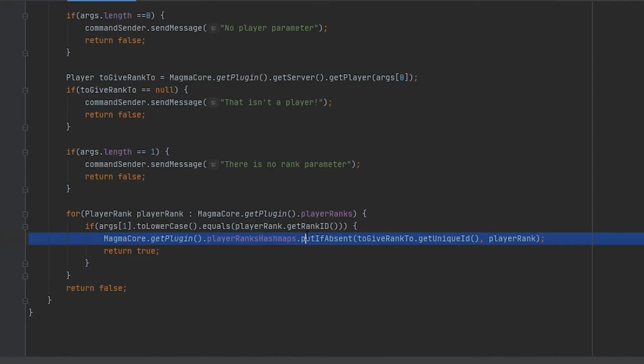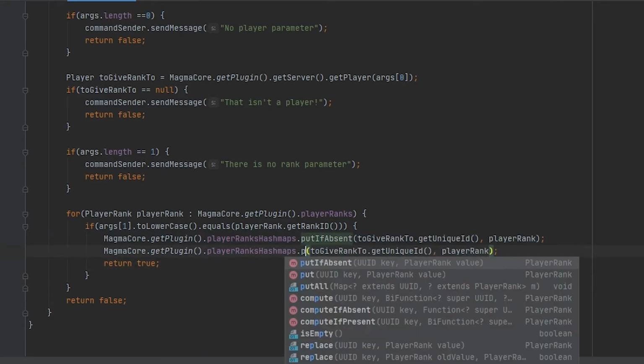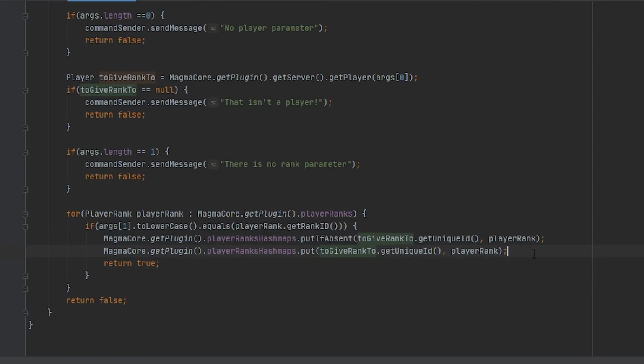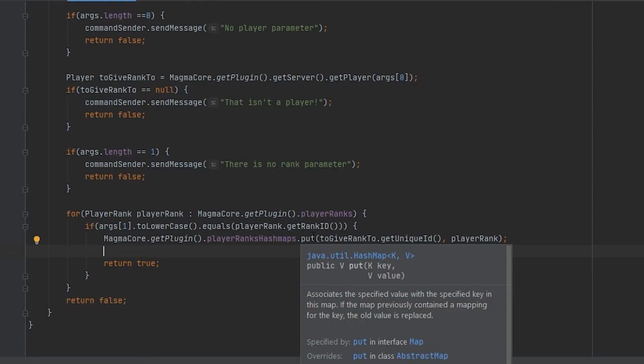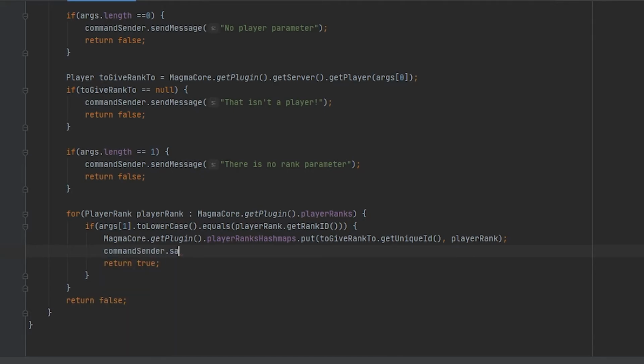Then let's copy and paste that one more time to just use put. And now we actually don't need this because it should never be null or empty. So now we can say sender.sendMessage gave player that rank.